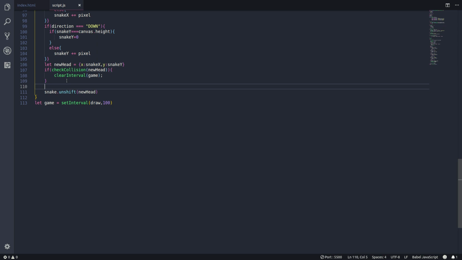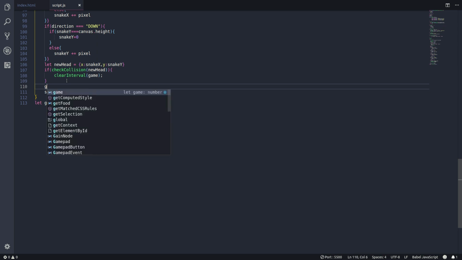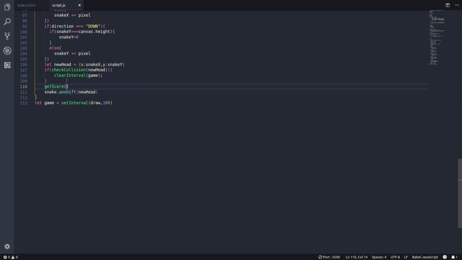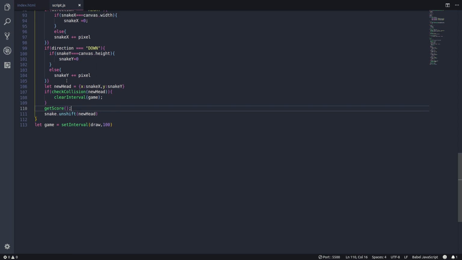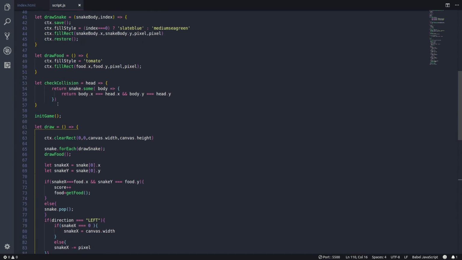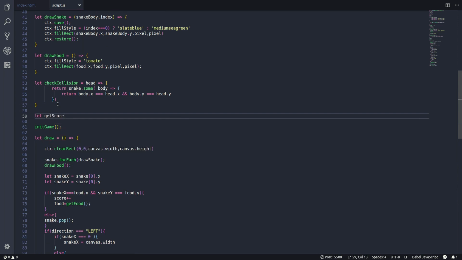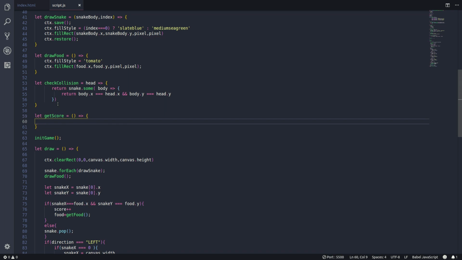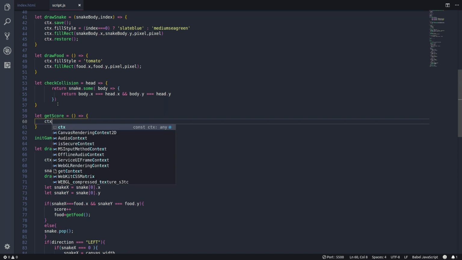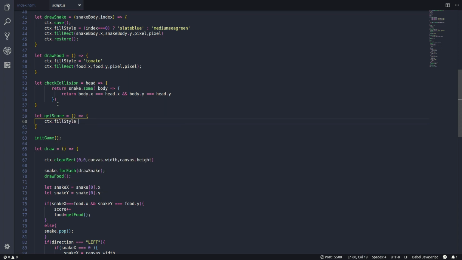So let's make the function getScore. Now let's define getScore somewhere up here. Let getScore be an arrow function. It will be ctx.fillStyle equal to black.